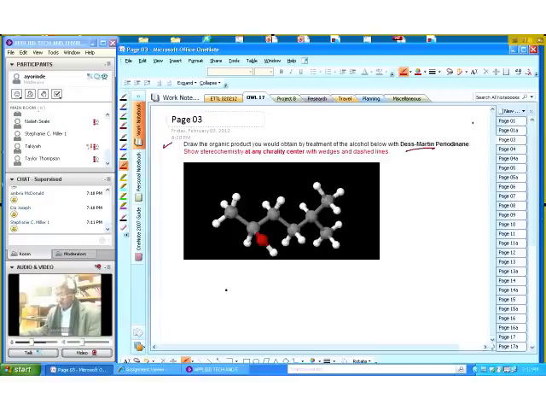Let us draw this molecule out, using the Kekulé structure. So we have a CH3, which is this right here, attached to a CH. And that is attached to a hydroxyl group, and then you have a CH2, and then another CH2, another CH, that is an isopropyl group, and CH3. Now they want us to give the product of the Dess-Martin reagent with this molecule here.